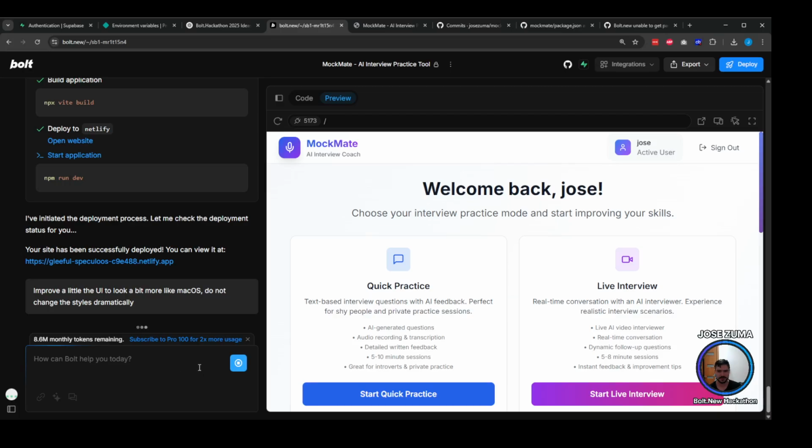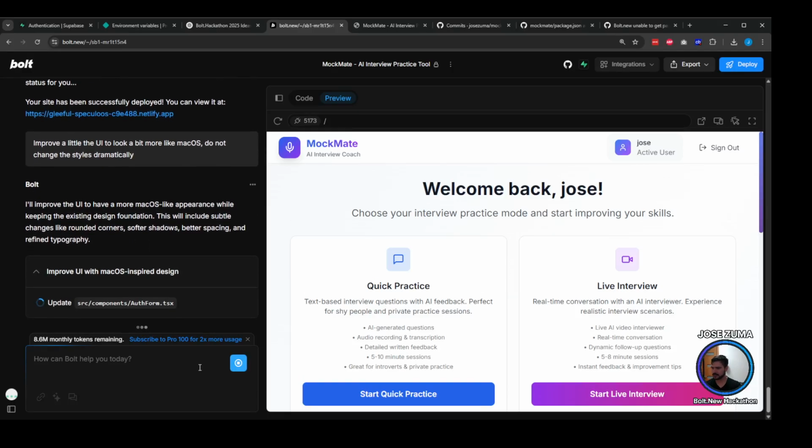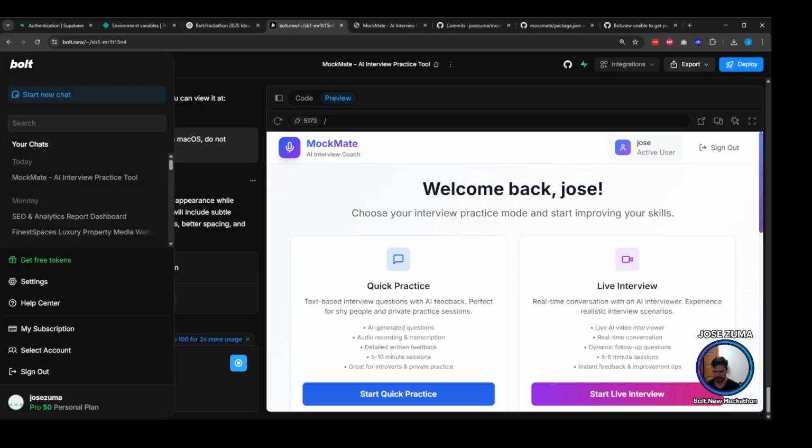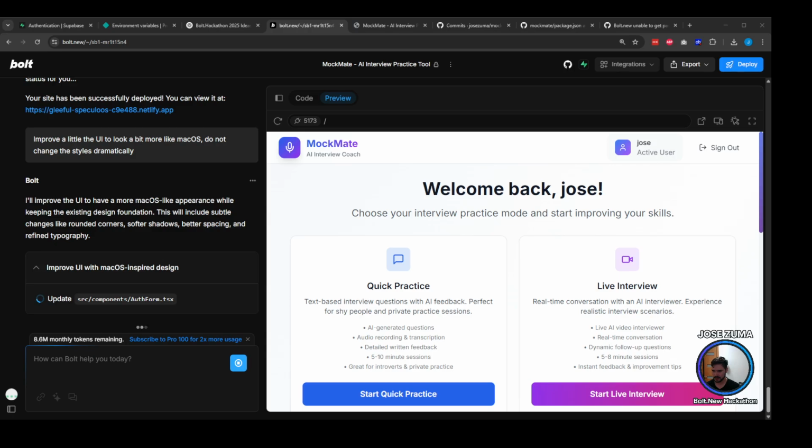Let's start with this one. Let's see how it goes. Let's start from easiest to hardest. Let's see where we go. So let's see. Now this is building. It's gonna make this hopefully a little bit more attractive.